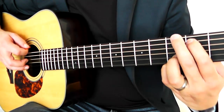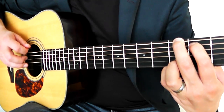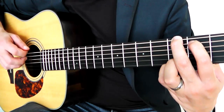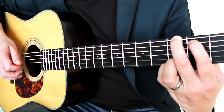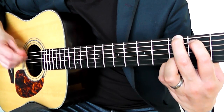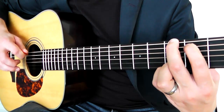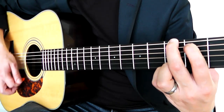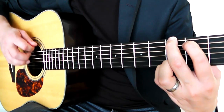What we're going to do is a bass note hit. A bass note hit means playing the first string, instead of strumming the chord, playing the first string that you would normally strum in a chord. For this G, that would be the first one we'd strum, the thickest string. So we're going to go bass note, then 3 strums.